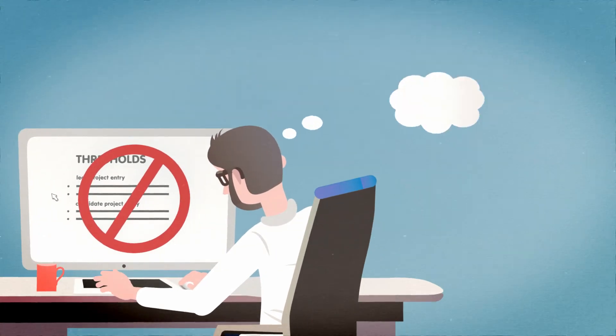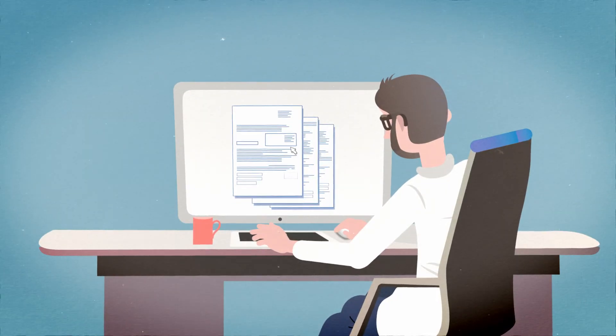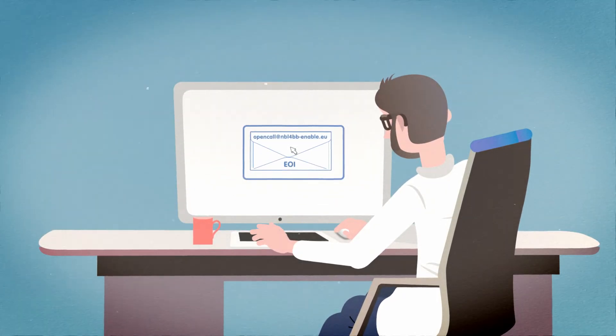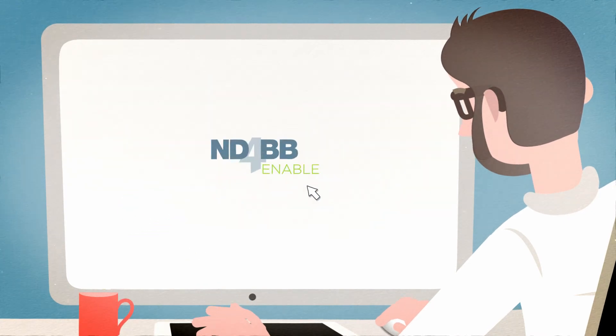If you have a new and original idea on how to advance antibiotic drug discovery in collaboration between academic and industrial partners, Enable is a perfect platform for you. I would encourage you to submit an expression of interest as soon as you can possibly do so. If you don't comply with the thresholds but are convinced your molecule is the medicine of the future, you can still submit your EOI and benefit from our material transfer agreement route — a kind of pre-Enable funding.